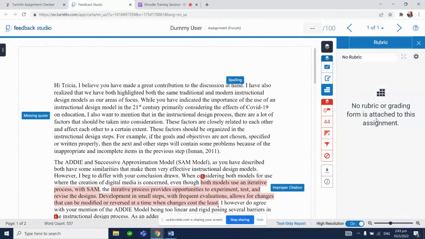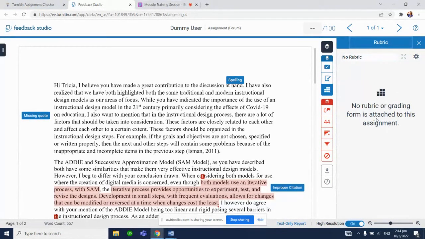Turnitin has two assessment options in this regard. There's a rubric and a grading form. What's the difference between them? So you will see shortly, but based on my understanding, the rubric is used to evaluate the students' work based on criteria and scales that you have defined, and the grading forms appear to be a bit simpler to me. The grading forms are used to provide free-form feedback and scores, which are used to evaluate students' work based on defined criteria.